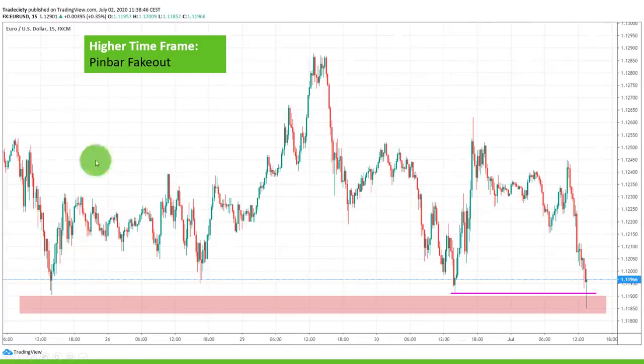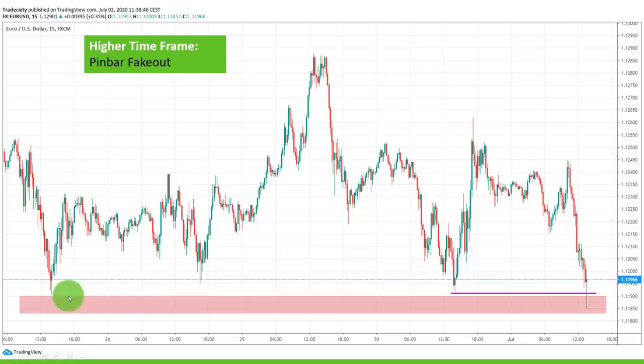So we have a very, very strong zone here on the higher time frame, and this is now the 15-minute higher time frame. And so this is an approach that you could also use as a day trader. So you can use the 15-minute as a higher time frame, and then you go to the 5-minute. It's really up to you. This is a mechanic on the markets that happens across all the time frames and all the time.